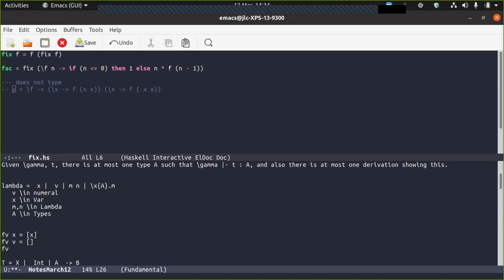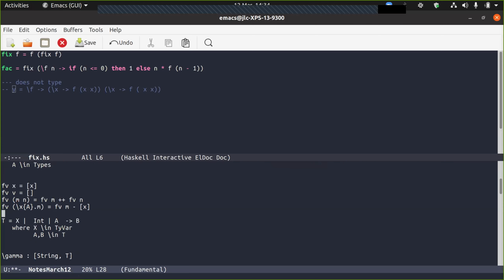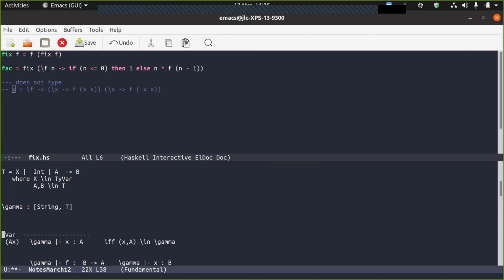The free variables of M applied to N is equal to the free variables of M union together with the free variables of N, and the free variables of lambda X of type A dot M are equal to the free variables of M minus X.